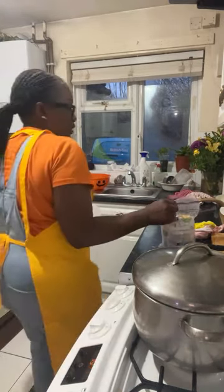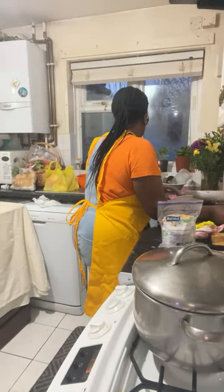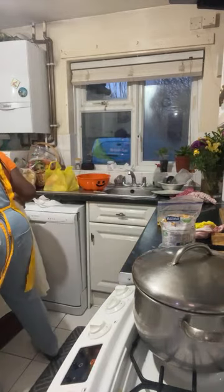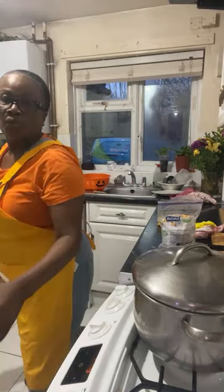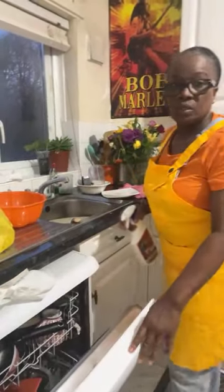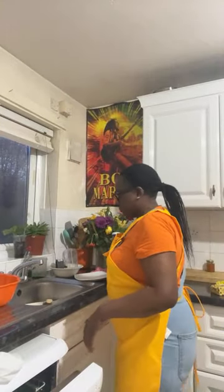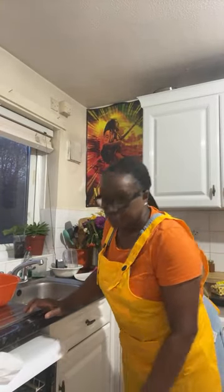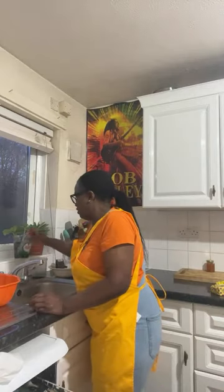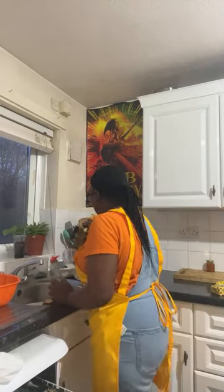Right, let me tidy up the place here. If I tidy up the place, hold on, we have more space today. You see the cow tongue.